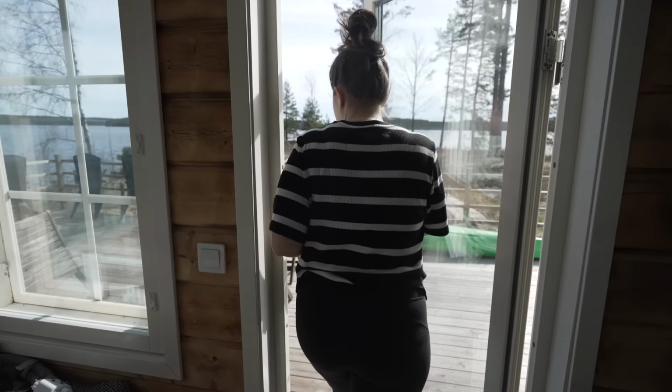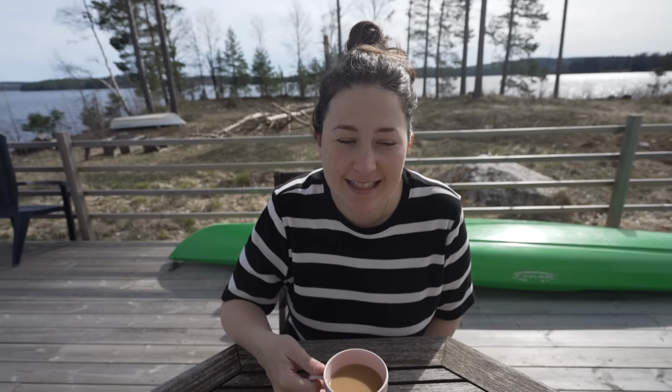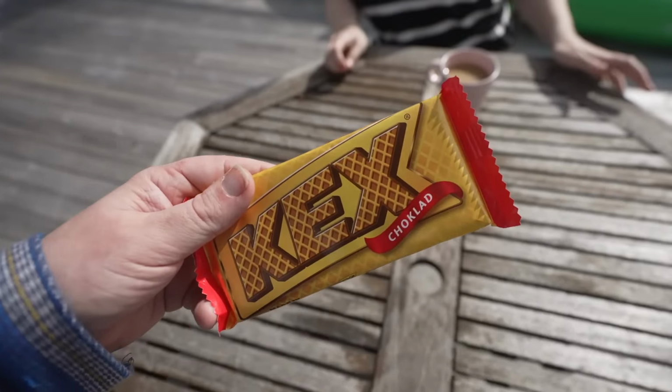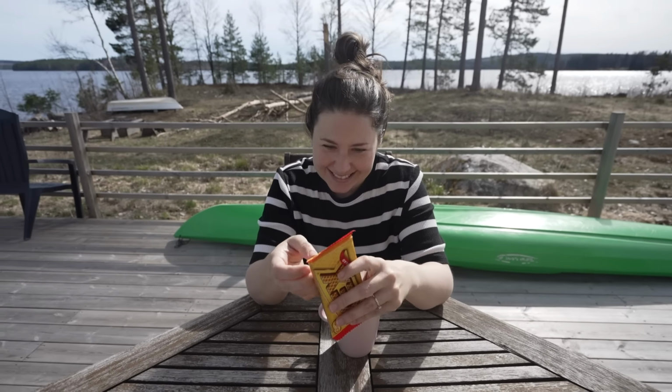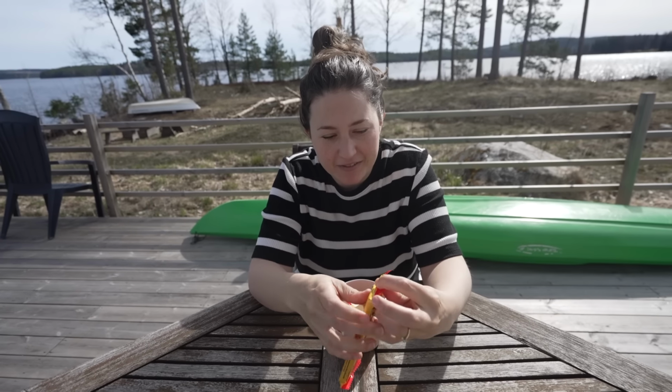Now is time for one of my favourite of the Swedish traditions, and that is called fika, which roughly translates to coffee and cake. And they have this twice a day, every day, and it is my favourite part of being Swedish. I'm now Swedish, and this is part of my tradition too. I think traditionally it's with pastry or cake. I've actually smuggled some Swedish chocolate on my body. Yeah, that sounds great. We don't have access to a bakery where we are here, but chocolate will definitely do.